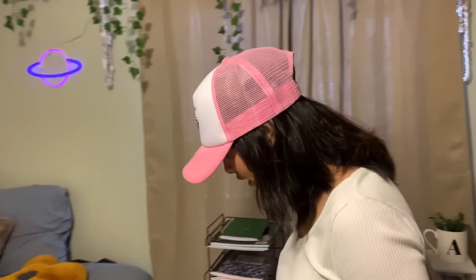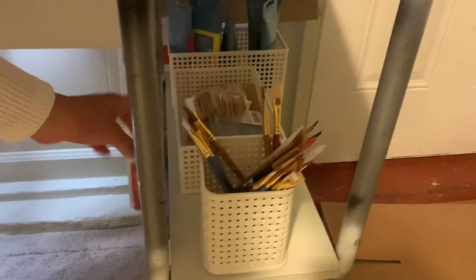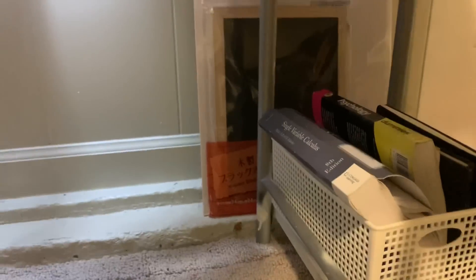I have this little Daiso organizer with sharpies, pens, tape — because I'm a pen lover. This mug my boyfriend gave me and I put a little plant in it as decor. My curtains are from Walmart at $12 and my small rug was $9. In here I have some paint brushes, supplies, paints in the back, books I don't really use, canvases, and a chalk bulletin board.